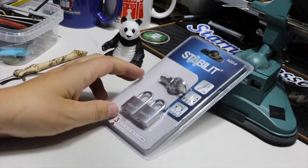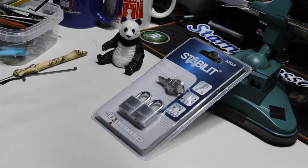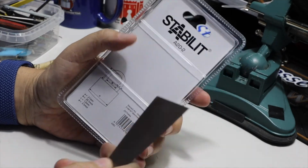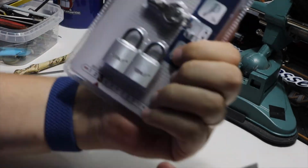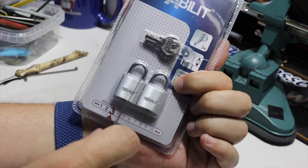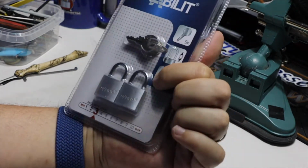We are going to pick the Stabilit A20 out of the box and try a speedpick on it. And of course I don't have a knife here. Why would I have a knife in my work area? I will just use this nice tool. So that's the package. There are two in here. Maybe I will give one away at some point.